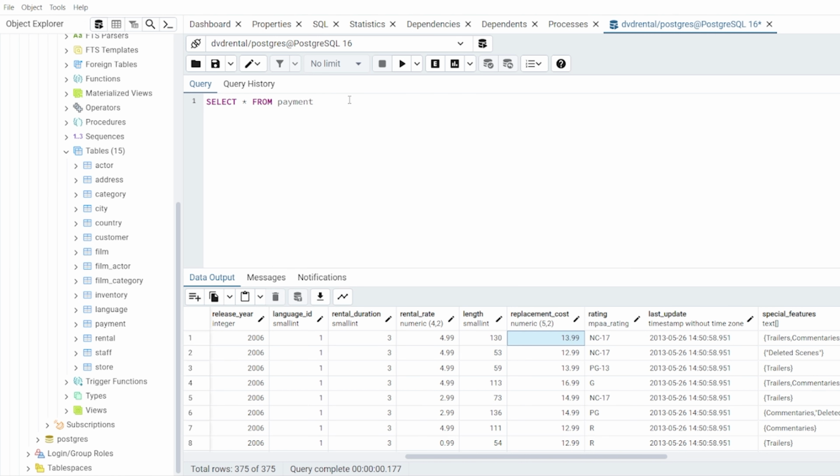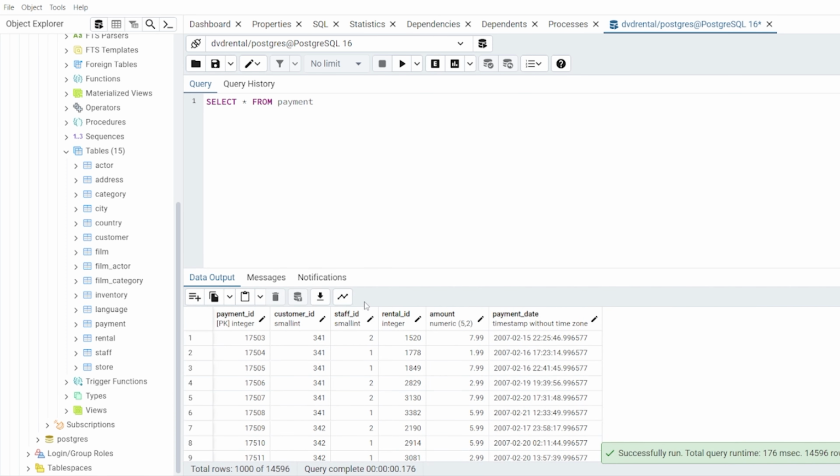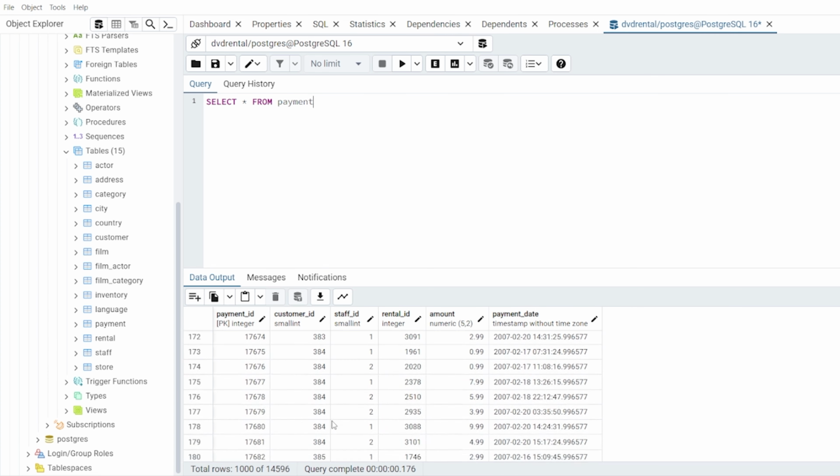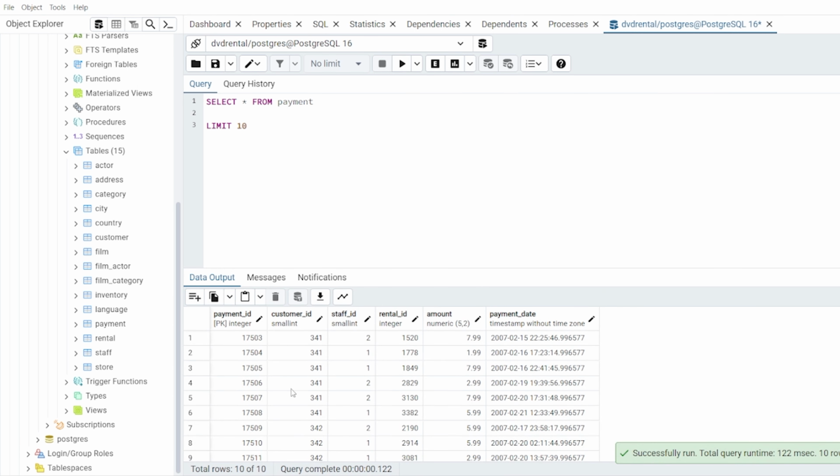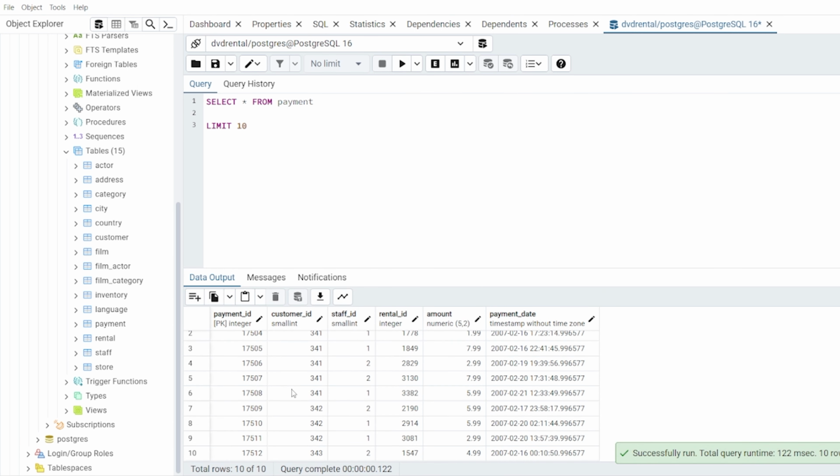Now it is a very long list, and I don't want to see such a long list, so I'll limit this list to 10. Now it will return the output in which only 10 rows appear.